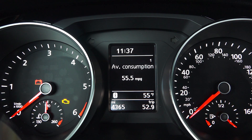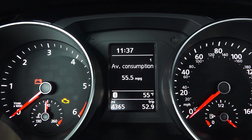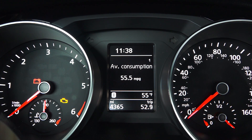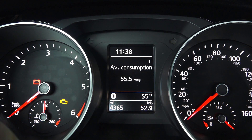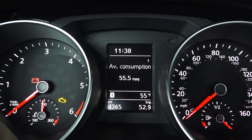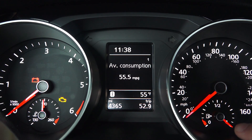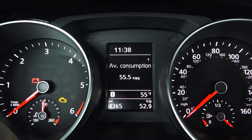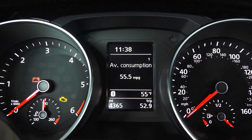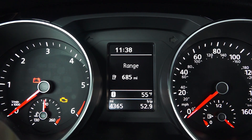I've completed my fuel economy test course, and as you can see, an incredible 55.5 miles per gallon. This is a 53-mile course, primarily highway with some city and hills mixed in. The car is rated at 31 city and 46 highway, and as you can see I did better than that. So 55.5 mpg — absolutely incredible fuel economy. The fuel gauge has barely even moved, and this is including another 20-some miles driven around, about 70 to 80 miles total. The range indicator says I've got 685 miles left — phenomenal.